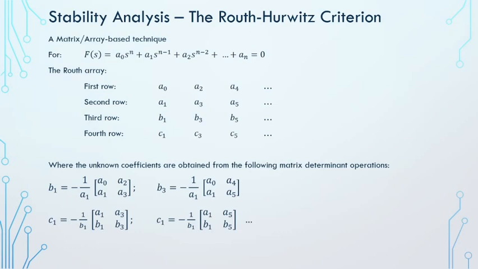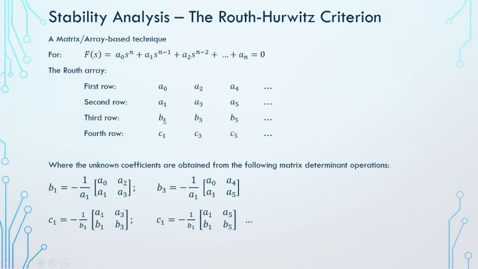And that is what I was trying to explain here. So whenever you are constructing your Routh array, you use the characteristic equation, that is the denominator, put it to zero, and then you put it in an array like this. Now, mind you, you see that all the even terms are placed in the first row, the odd terms are placed in the second row. Now, the subsequent terms are obtained by matrix determinant.